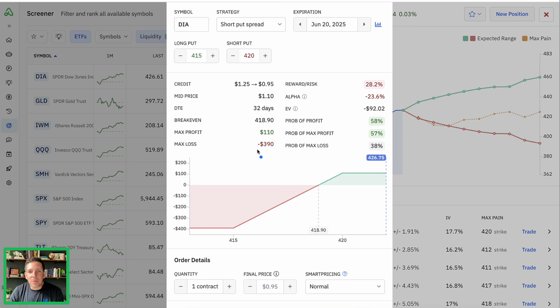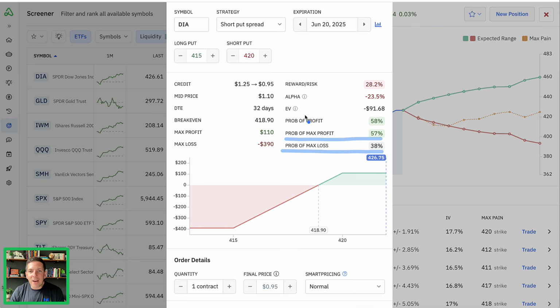Now, in this case, the maximum loss on this position that I just built out really quickly was 390. So it's very similar to the example that we had before. And we can actually see, in this case, the probability of profit. So this is the probability that the stock stays above our break-even price, which is 58%. Again, if you're looking at this just on that basis, you might think to yourself, hey, this is a good trade, high probability trade. You might do some mental math here and kind of try to figure out where the expected value is, but it's probably not as good as just letting a computer and system do this for you. And then you have your probability of max profit and your probability of max loss.